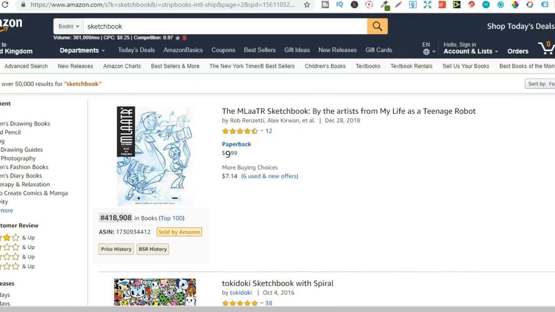These are sketchbooks. There's lots of different types of books that you can create: journals, planners, sketchbooks, prompt journals, composition books, blank sheet music paper. There are so many different types that you can create, and you can do this all for free.